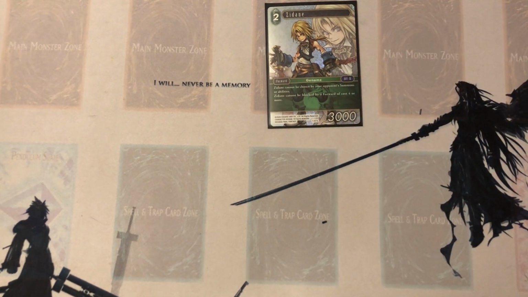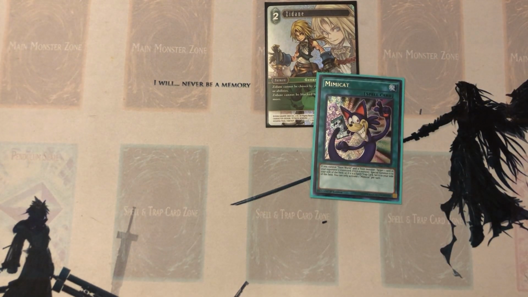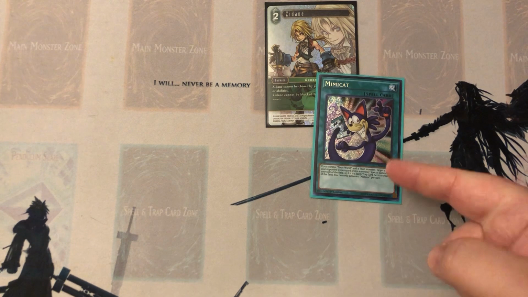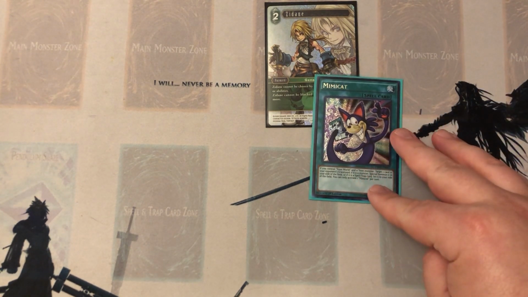Then we have one copy of Mimicat. Now, you play it at one because, again, the card's gimmicky, this whole deck is gimmicky, but it's just a lot of fun. So, if you control Toon World and a Toon Monster, you target one card in your opponent's graveyard. If it's a monster, you special summon it. If it's a spell or trap, you set it to your side of the field. So you just steal a card from the graveyard, again, like the anime. Super fun to use, super great art.